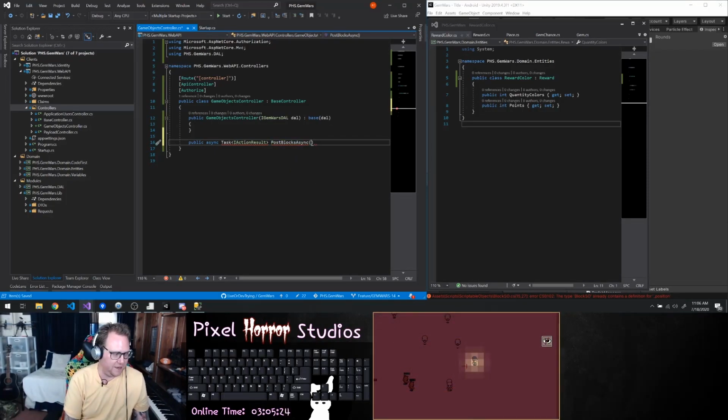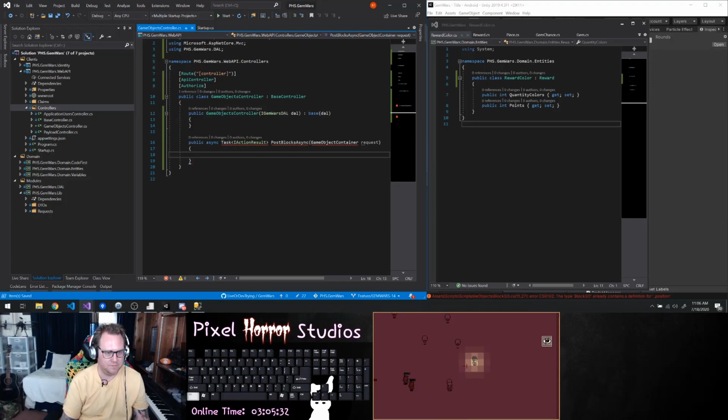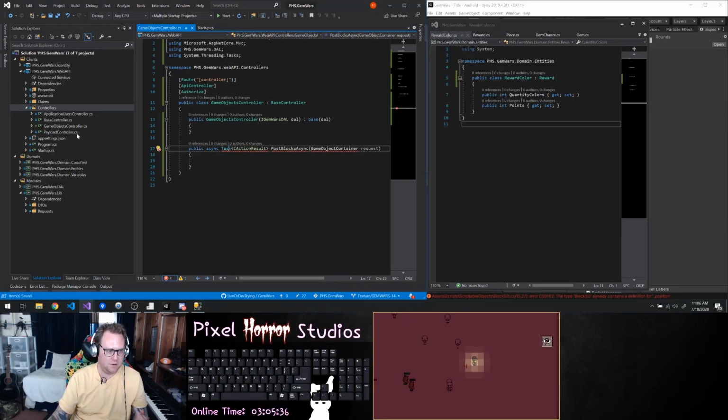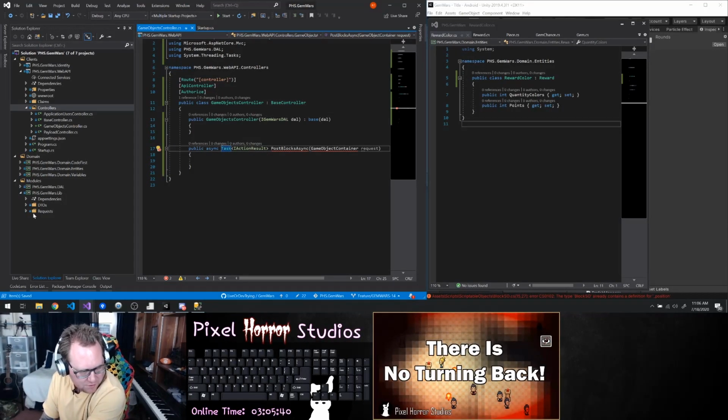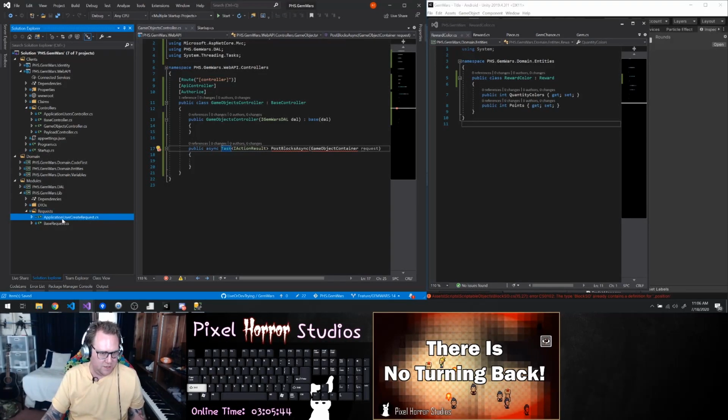And this is going to be passed across in something I call a game object container. So let's create that model down here. And we're going to call it a game object container.